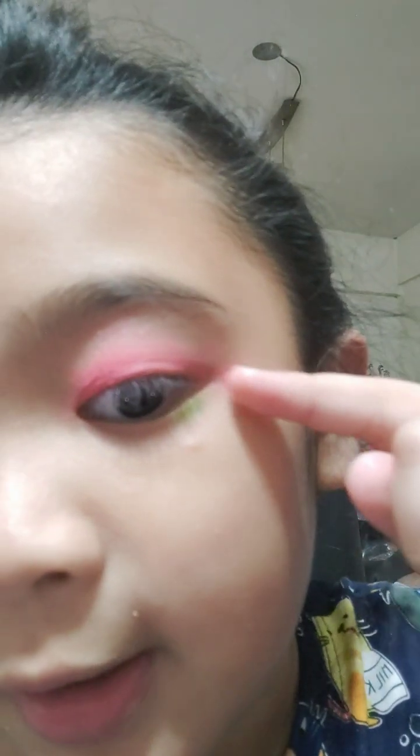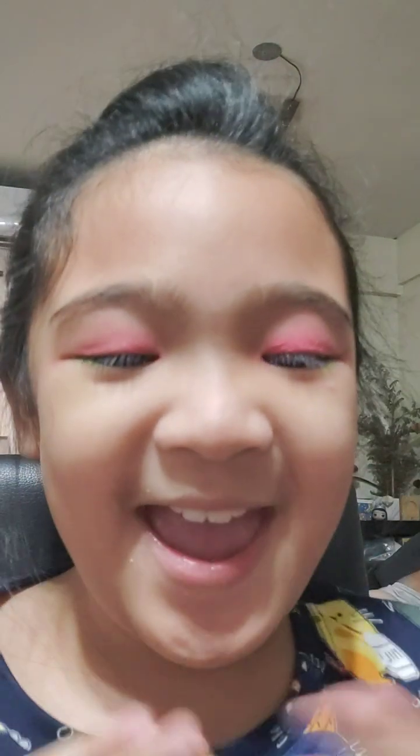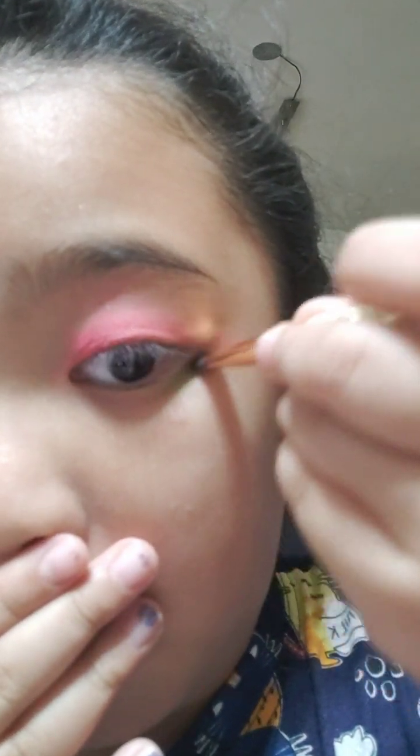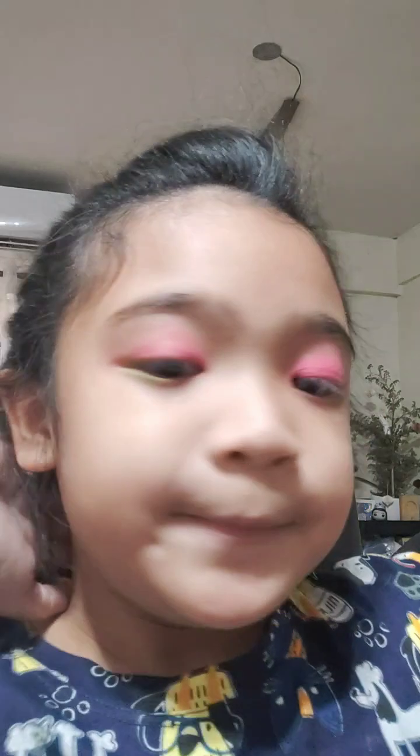Okay, so you see this one? Now I'm just gonna do it on the other side. So transition. Look, green side. Wait. Hold up. Try to shape that out a little. There we go. Is this the eyeliner? Yeah, mommy said it. Are we gonna use the eyeliner for dots? Yes. Okay. So she said I can use this for dots.